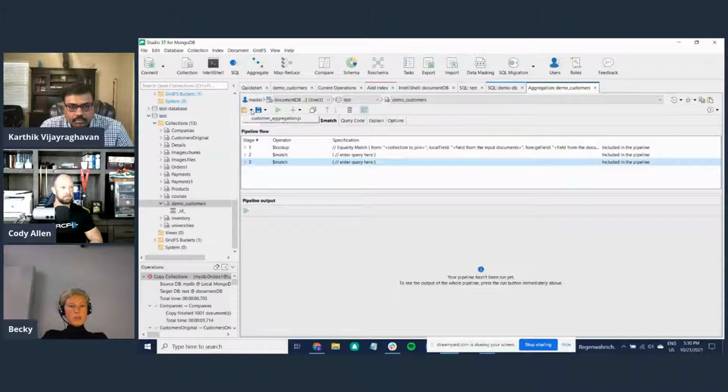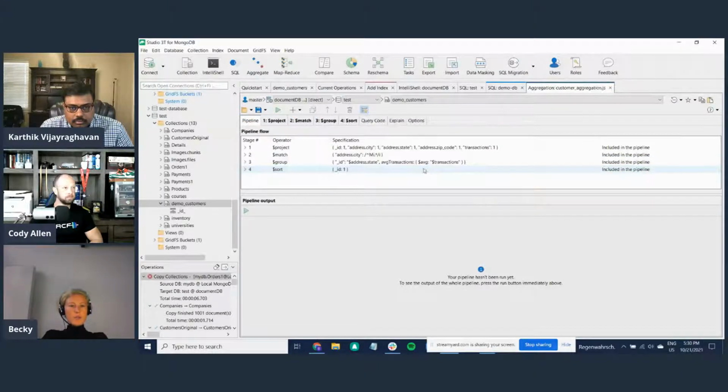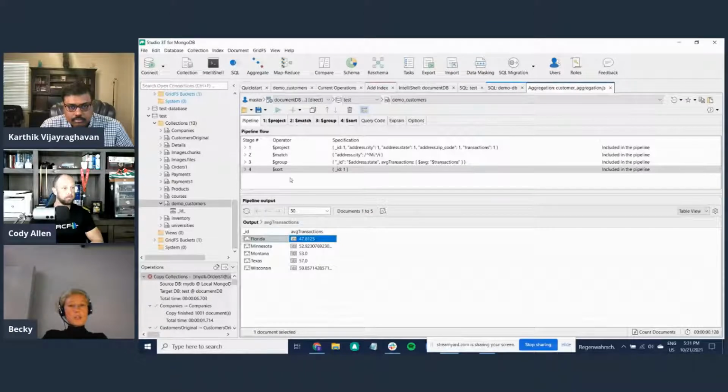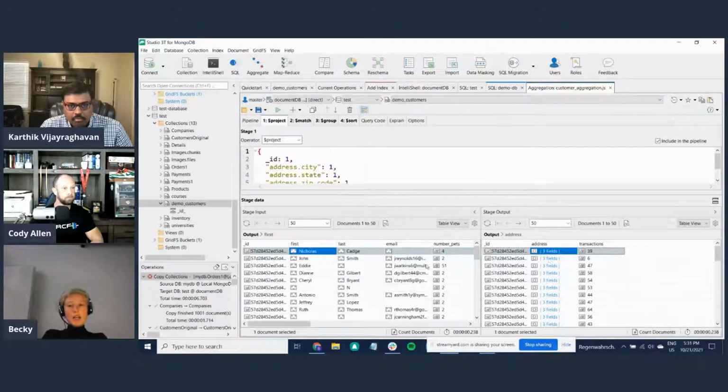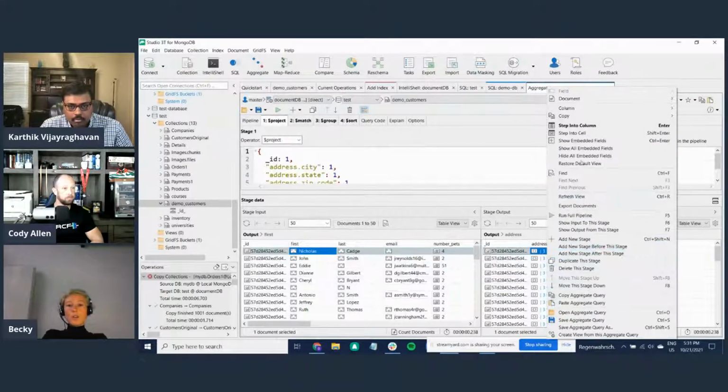So if I open up a saved query, again so you don't have to watch me type out a query by hand, I have an aggregate query with 4 different stages, but sometimes these can be dozens of stages long. If you're writing this from the shell, commenting out each of those stages to isolate a single stage to test it can be a bit of a pain. By having these stages in separate tabs, you're able to troubleshoot each separately. From the pipeline tab, we can execute the full query to see the results down below. For each individual tab, you can see the input and output side by side. And again, you can right click to show all fields.